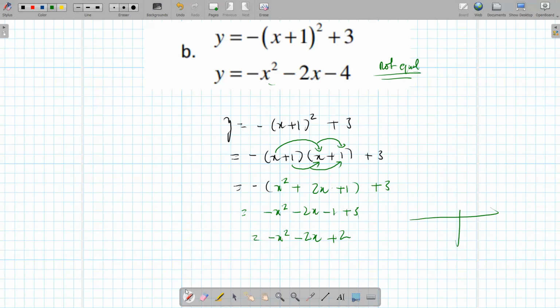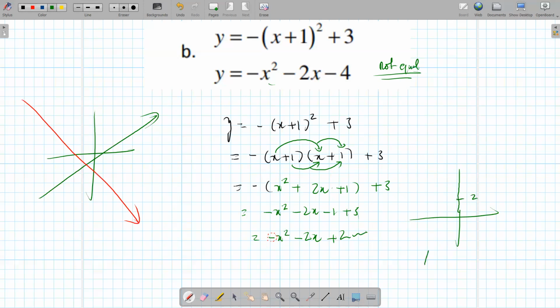Because now look at this, like how if the slope is negative, the graph instead of going this way goes this way, right, for linear functions. Same idea here. If the number that's attached to x squared is negative, instead of opening like a U, it's gonna be an inverted U, an upside down U. So this is probably gonna look something like this. It flips upside down. And this one goes through minus 4. It's gonna look like that. They're not the same, we knew that, but graphically that's what it looks like.